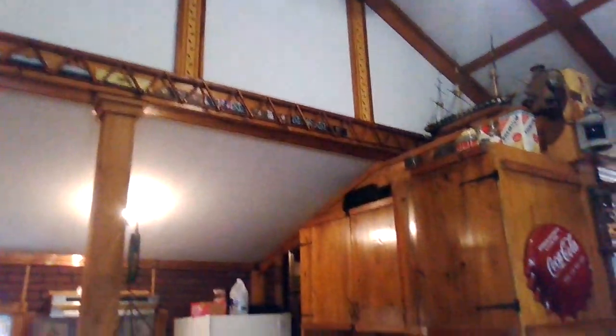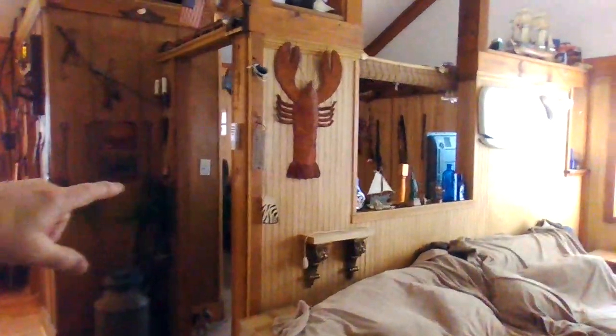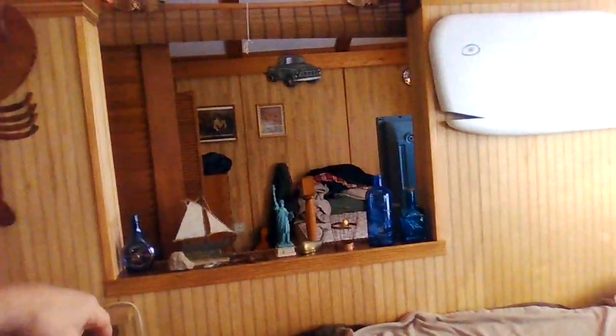This house has a cathedral ceiling. Got the train track that runs above my kitchen. Made all these cabinets — everything in here you see I built. The copper trim. The idea was to give it sort of a western theme; I wanted it to look like a barn. So as you look into the bedroom, you can look right through into the bedroom — it's just a shade that drops down. That was meant to be like the horse's stable.